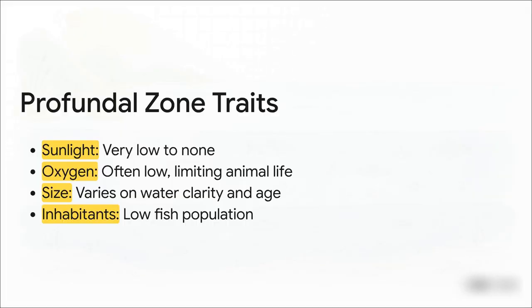You know, life down here really plays by a different set of rules. There's no light, so that means no plants. And because there's no mixing with the surface, oxygen levels can get dangerously low, especially in the summer. That's why you typically find very few fish down here. It's a really challenging place to make a living.